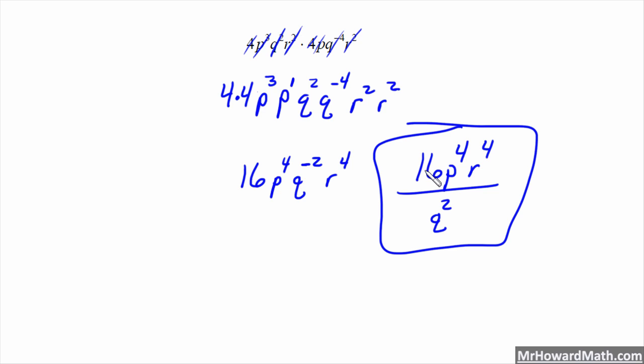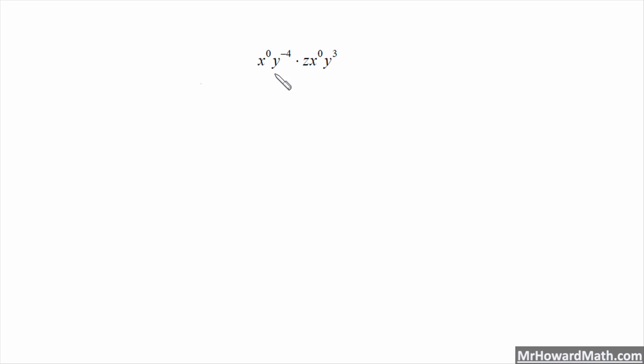Let's look at one last example here. Alright, this last example has something that so far we haven't worked with, and that is these exponents of 0. Anything to the 0 power, this is just a rule we need to know, anything to the 0 power except 0 is 1. So anything other than 0 that is raised to the 0 power is just a 1. So working with these, we can actually mark them out because they just become 1, and 1 times anything is whatever that thing is. So we're just replacing them basically with multiplying by 1, so we can just mark them out.